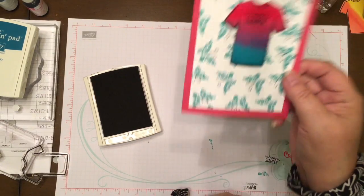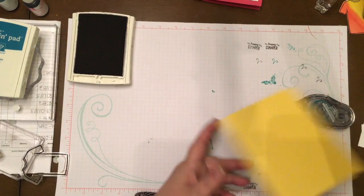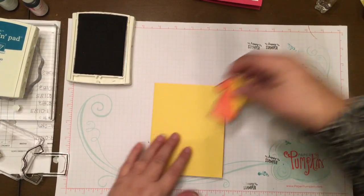I think it's really cute. Not quite done, but it's cute. So next we're going to do this one kind of quickly because it is getting later.